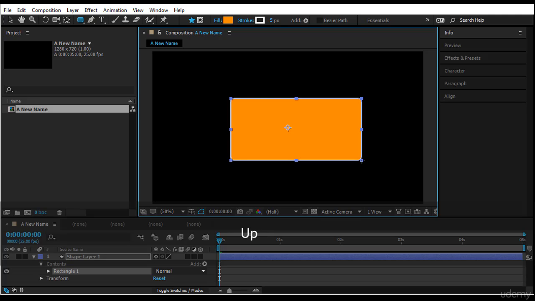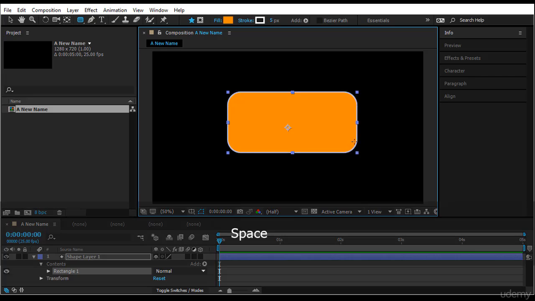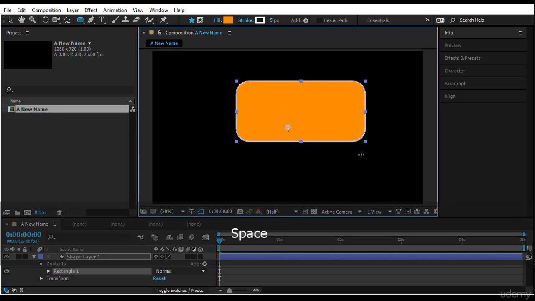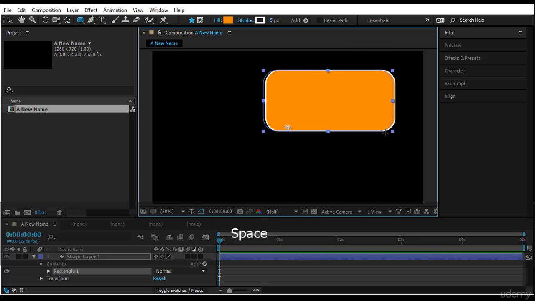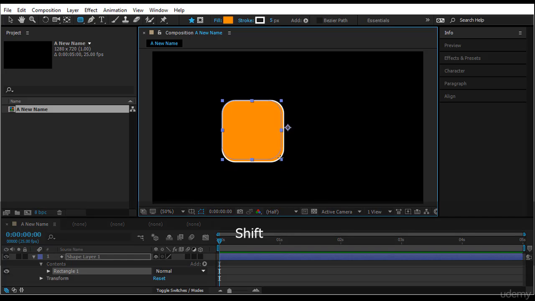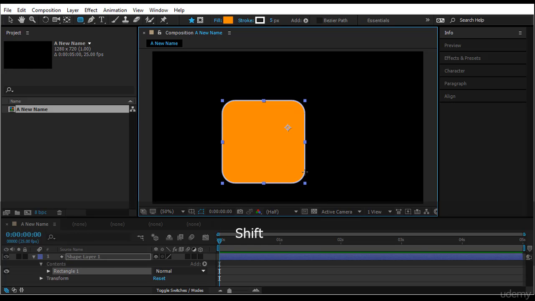So you can switch in between and decide exactly how you want the roundness. An important key here is the space bar. If you press space bar, then you can move your rectangle and put it anywhere you want, very precisely. That's one that is very important. If you want your rectangle to be a square with the two sides to be equal, then you press shift and the sides of your rectangle will be equal. And that will be a square now with rounded corners.